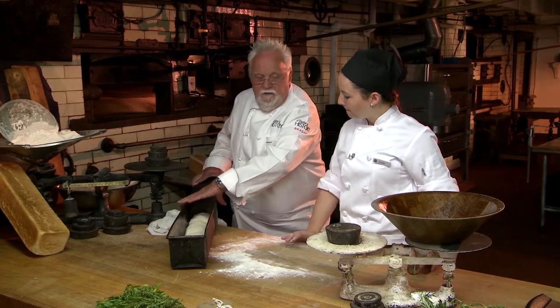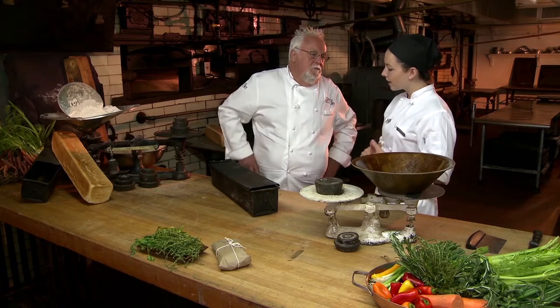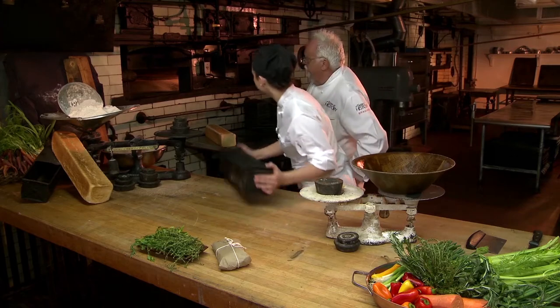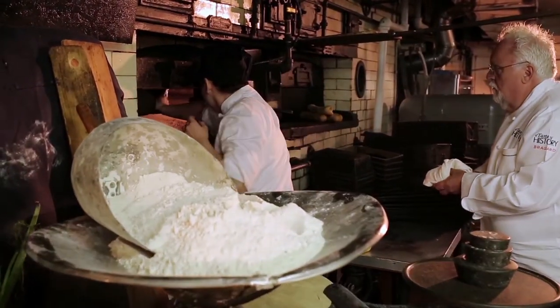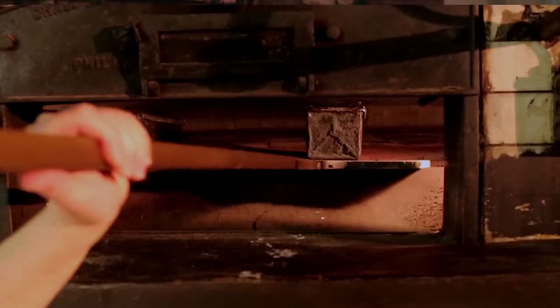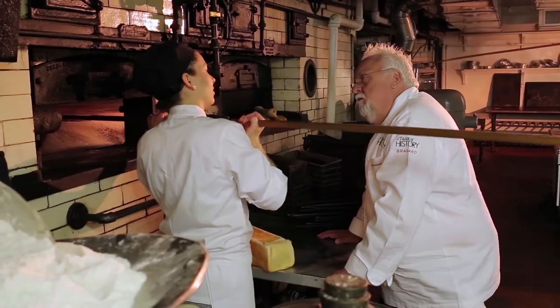This is a moment in life. I've been waiting for that for a long time. Now, I assume it's rested for 30 minutes. The next step is to bake it in the oven — we can load it right here. I can see why 50 Pullman loaves fit in there really easily. During the 18th century, there was actually a coal chute in the back that was used to heat the oven.